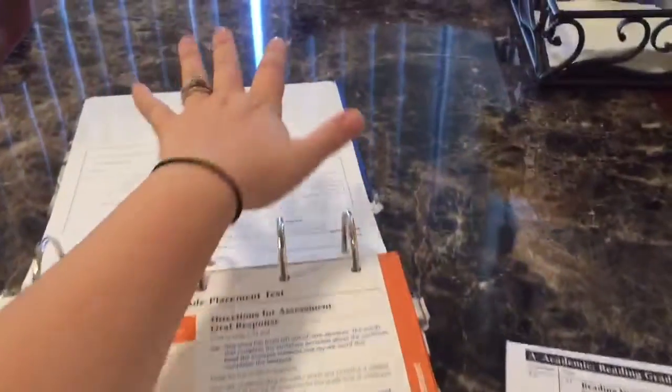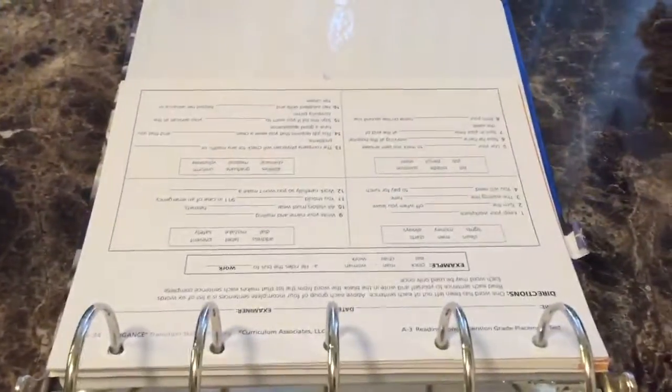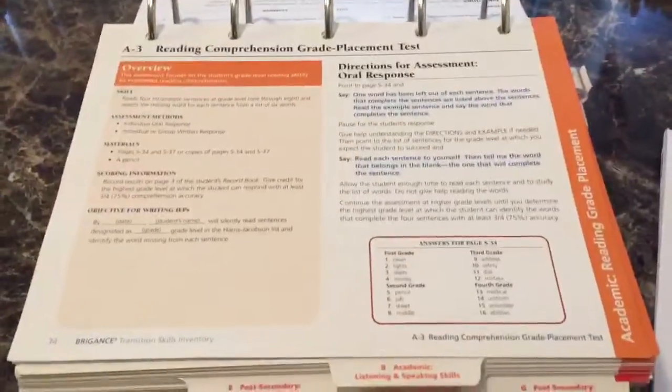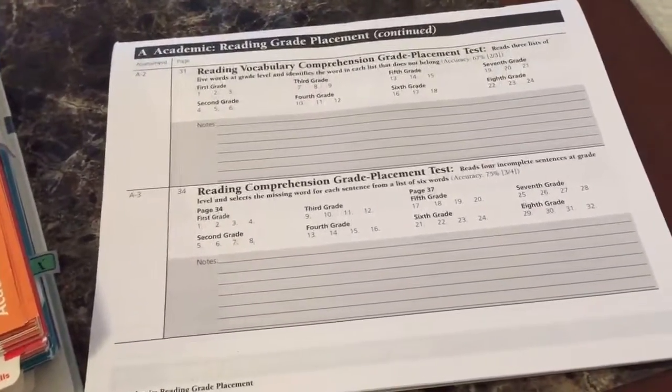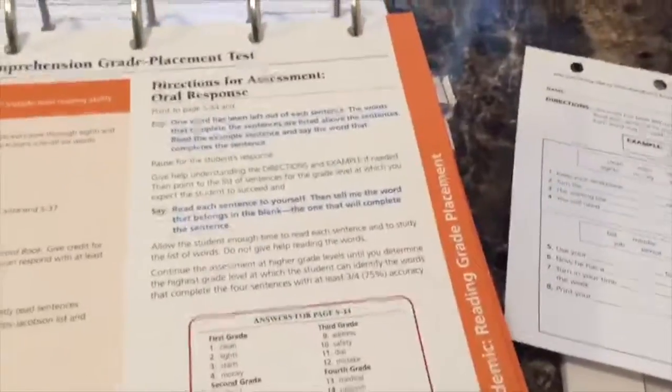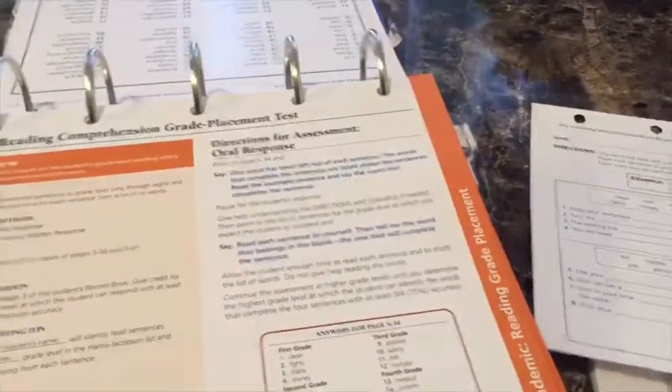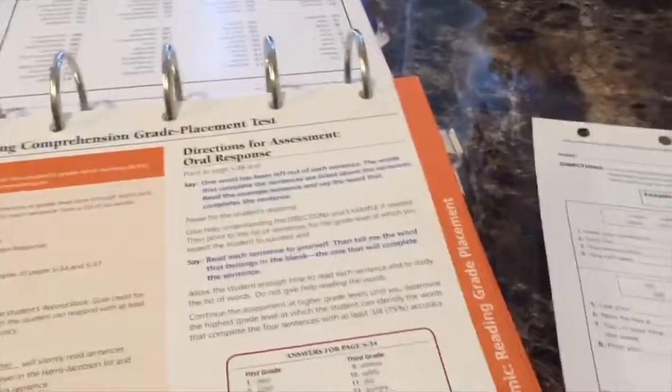So for this particular assessment, this is how I would set it up with the examiner on this side and the student that's being assessed on the other side, so that they can see the student page and the examiner can see the page that they're supposed to read with the directions. And you would also keep on the examiner side the student record book in order to record the data as you go along. So normally that's how the assessment would be set up. However, for this, in order to show you how to record data and give a mock assessment, I just put it over here so that I could see it as the student.